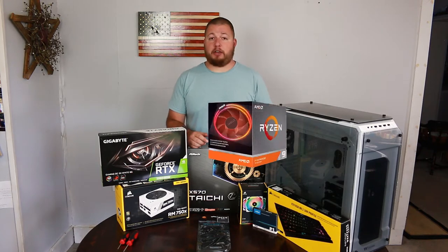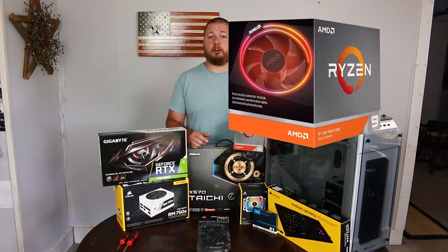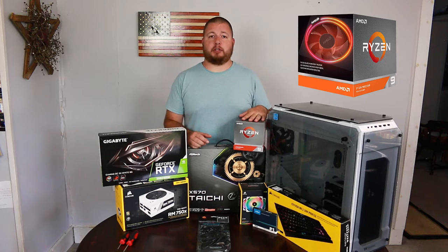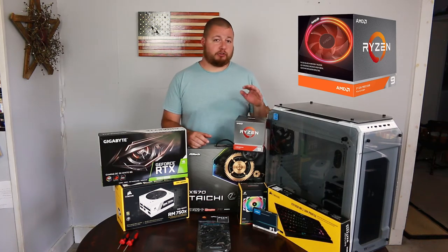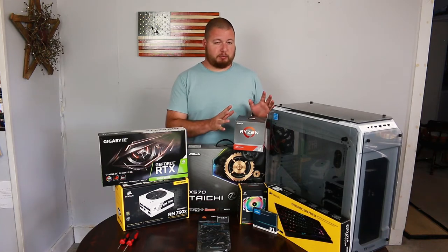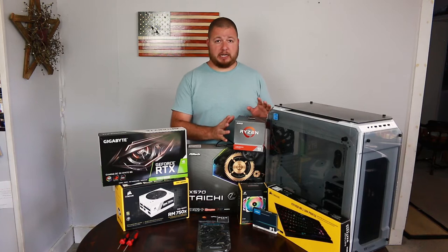We went with the Ryzen 3rd Gen 3900X. We splurged a little bit with this CPU just because most of our computing power is going to be coming from this. So I especially didn't want to underpower our CPU. So that's why we went with the 3900X. And most of that is going to be based off of our video editing.